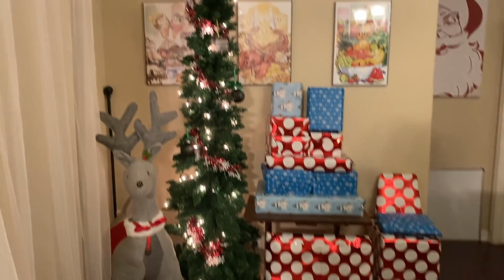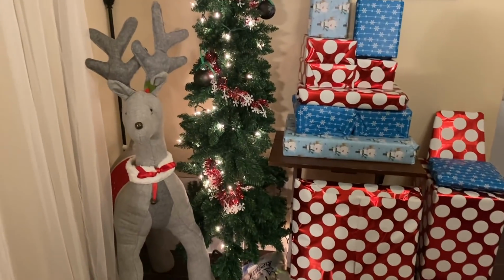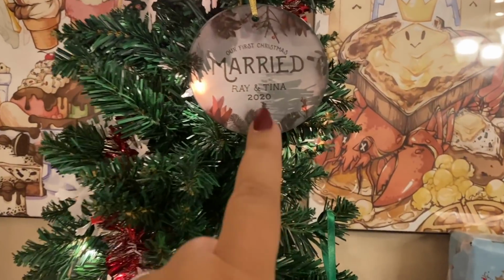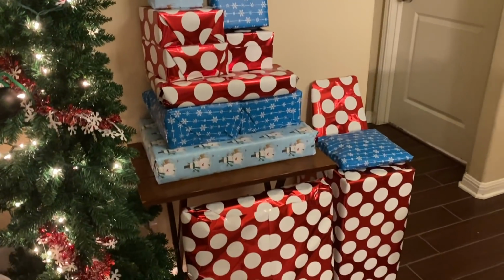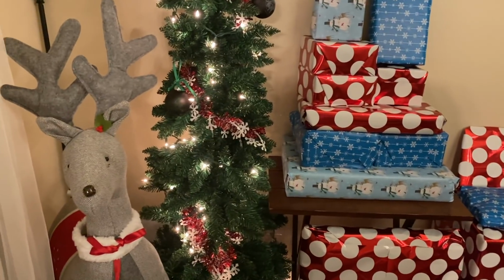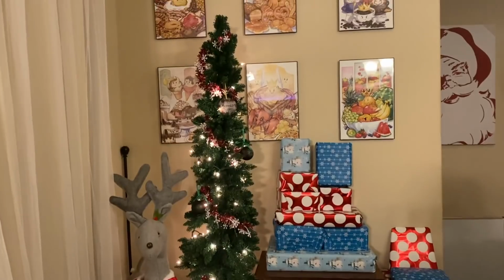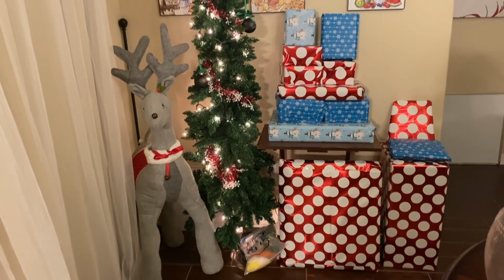All right, friends, this is our little Christmas tree. I wasn't really gonna do a tree this year, but a couple of my friends got me ornaments. We got this married one and we got these Xbox ones. So I thought it'd be nice to put this little tree here. And we have our little gifts on a little table. So super excited to open gifts later. Ryan and I opened them at 12:01 on Christmas Day because I'm impatient. But yeah, very cute. I'm so excited. Yay.